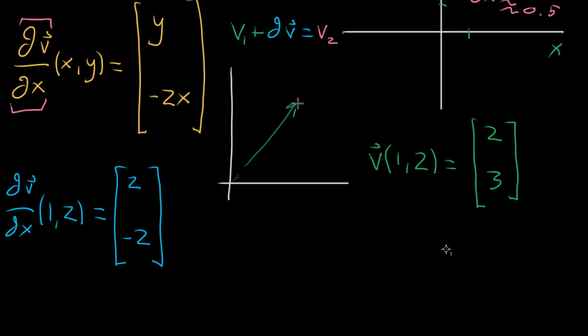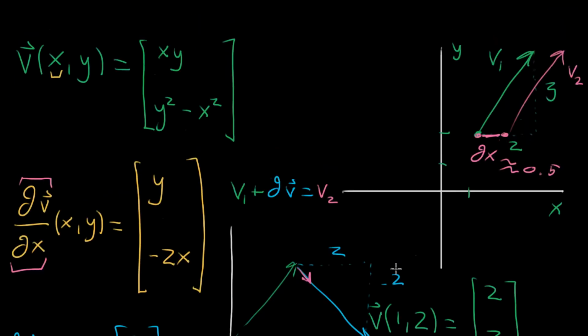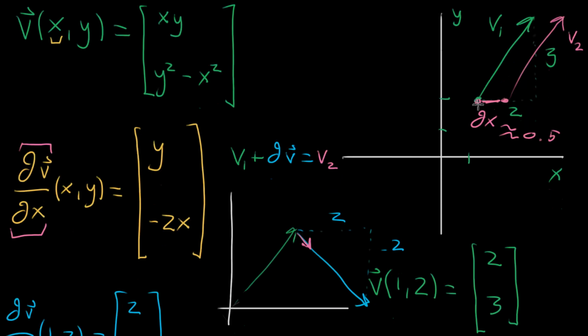And the change should be in the direction of 2 as the x component, and negative 2 as the y component. So the derivative vector should look something like this, which means all corresponding little dv nudges will be slight changes on that. So these will be your dv's, something in that direction. And what that means in our vector field then, as you move in the x direction and consider the various vectors attached to each point, as you're passing through the point (1, 2), the way that the vectors are changing should be down and to the right. The tip should move down and to the right.